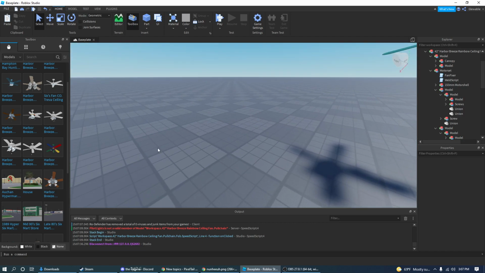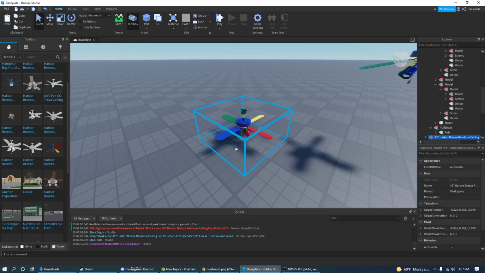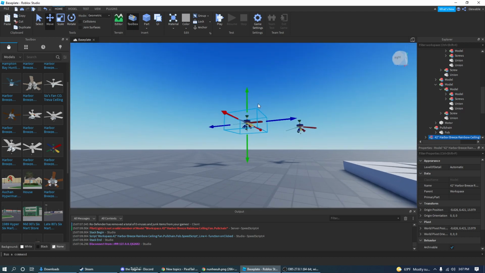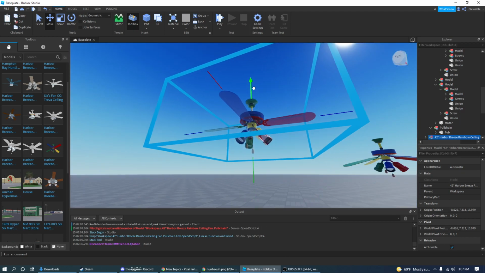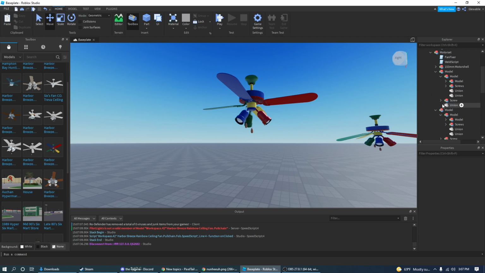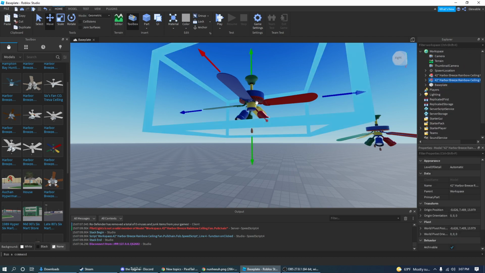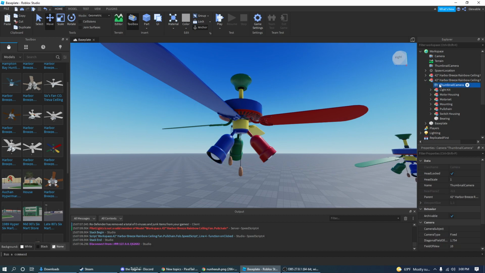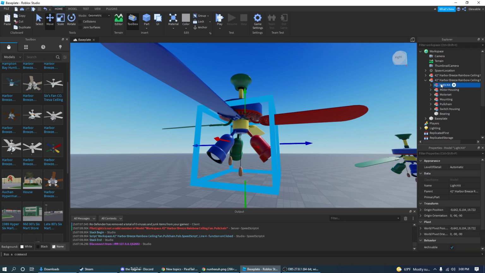So what you're going to do first is spawn your fan in, which I'm just going to use this one since I know it works on this one. This fan functions as normal, as you'd expect. I'm just going to close out of this real quick. Okay. So first, I'm just going to remove thumbnail camera because I hate thumbnail camera. Okay, so you're going to select everything.